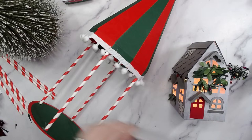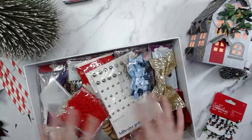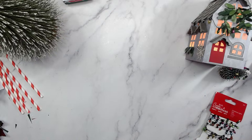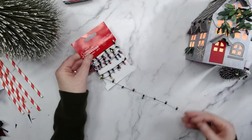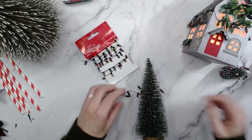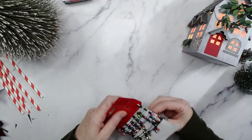I've got my Christmas tray here. My Christmas box. There we go. I've got all sorts. I've got jingle bells and numbers and pom-poms. Okay, so here are the lights. Oops, they're not real lights. You can use them in dolls' houses and things like that. These are lovely. I love these. So I could wrap this around the tree and pop them inside the pavilion. Again, you can make your own signpost for the pavilion as well, and really go to town. Add wreaths and things like I've done here.